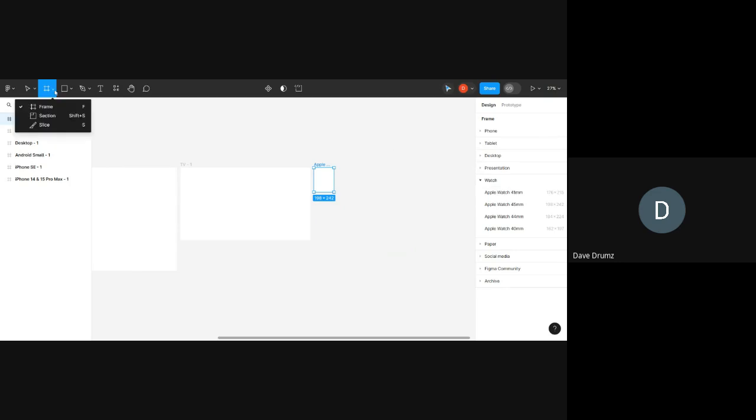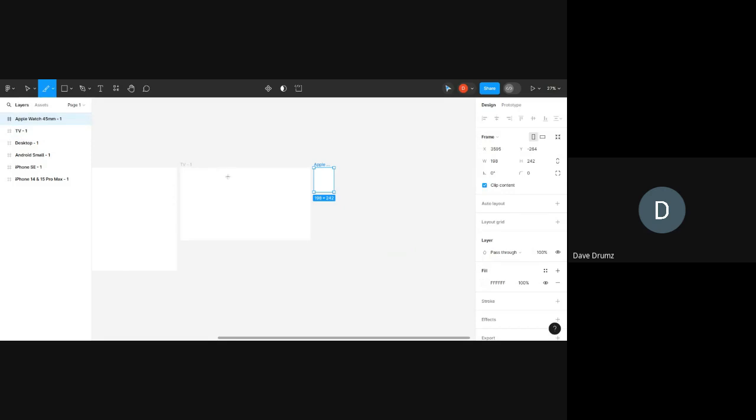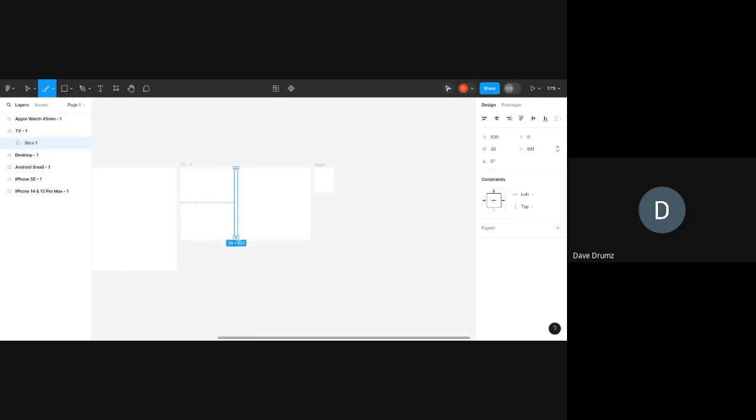And that's frame. Then slice is used to cut the design part into two and export it out. For instance, if you want to export this highlighted place, once you've sliced it, you click on export and export it alone. That's slice.